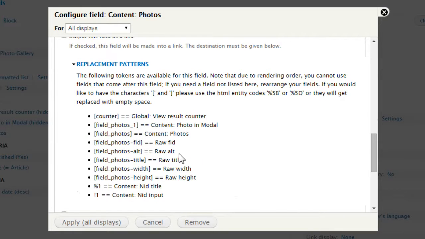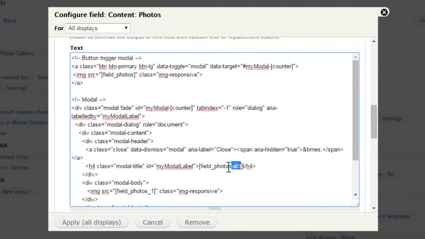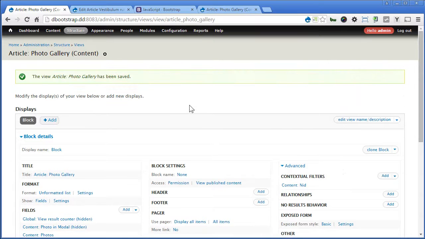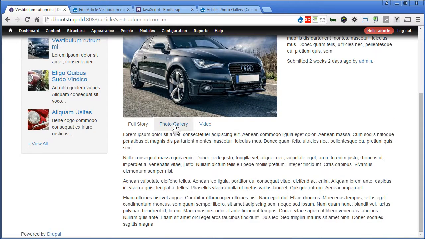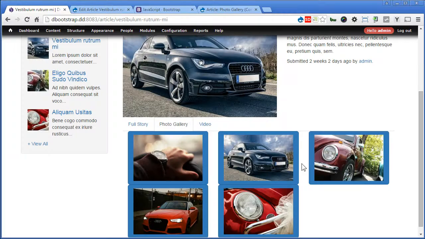Now the replacement patterns. We're supposed to use the image title, so you must make sure that you're using the correct one. Go down here. We'll replace with this. That should work fine. Apply. Okay, save. Now check it out again. Scroll down, photo gallery. That's great, it shows. Now we'll fix this image. I think it's nice to make it 100% wide. Of course, you can include a larger image. Alright. Now we can also add a margin bottom here, so you can separate a bit and look nicer.